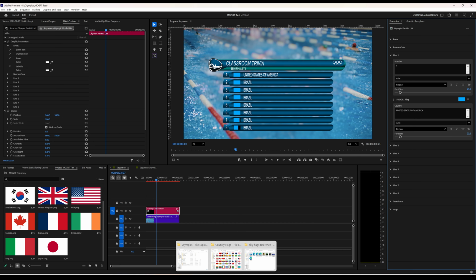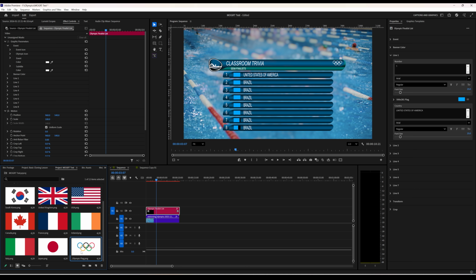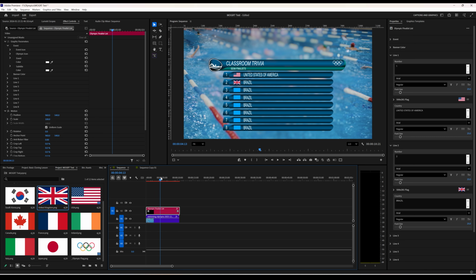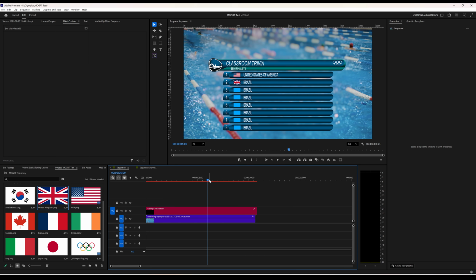I will provide a folder full of not every country, but it should have all of the countries competing in the Olympics, including an Olympic flag. All you have to do is click and drag this flag over and right on top of there, and it fills in. In this case, we would do this flag and then come down here, and then the animation is all updated.